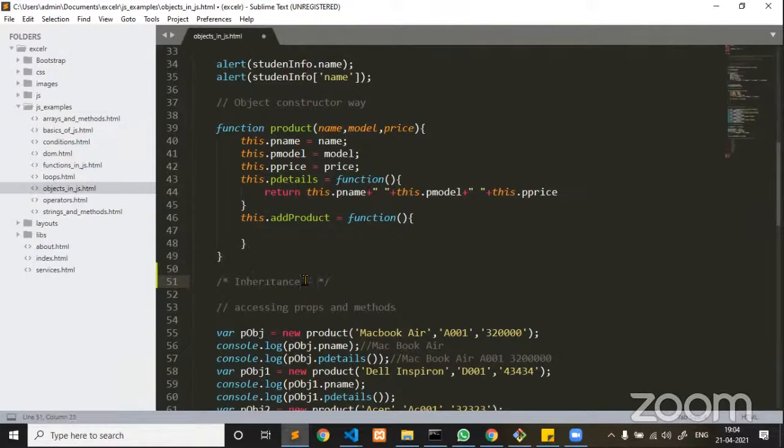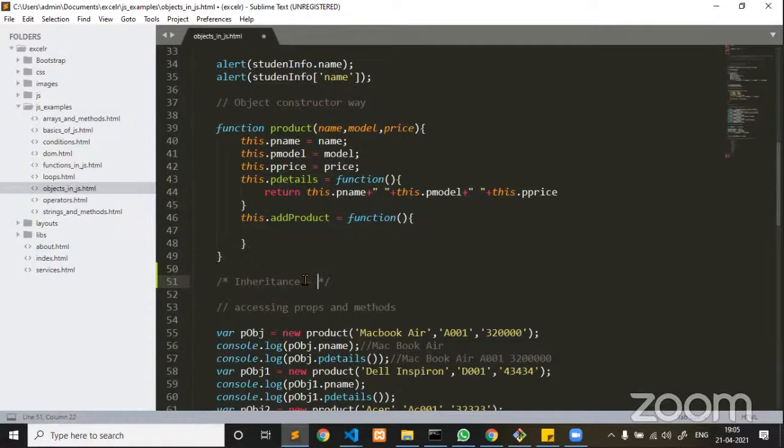In other programming languages, inheritance has different types: single level, multiple, multi-level, hybrid, and hierarchical. Whereas JavaScript is not fully object-oriented. JavaScript supports only partial object-oriented principles. Maybe in upcoming versions, JavaScript will also support fully object-oriented principles. Since JavaScript supports partial object-oriented principles, out of all the inheritance types, it supports only single level inheritance. Now let me talk about what single level inheritance is.